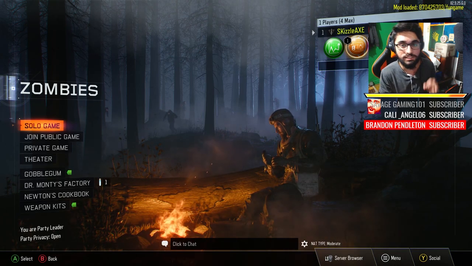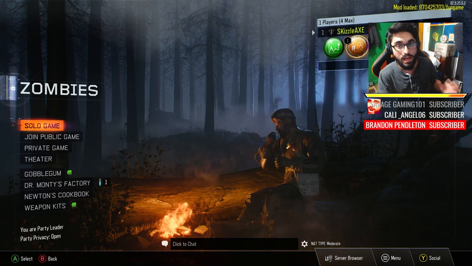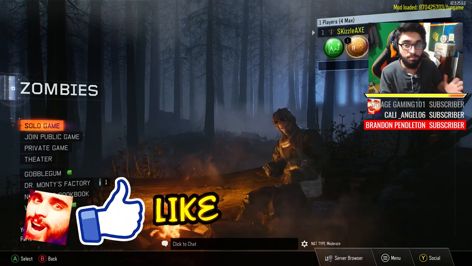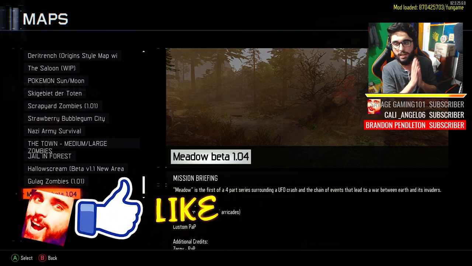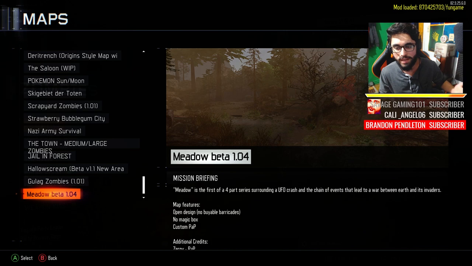Today what I have for you guys is a G of a map and a G of a mod. Real quickly, this map is like a free DLC zombies map. This was created by a Treyarch employee. I'm just gonna hover over the map name so you guys can take a look. If you want to search it up on the Steam Workshop, it's called Meadow and it is in beta, but it is close to being finished.